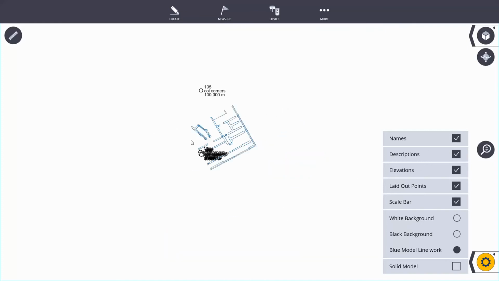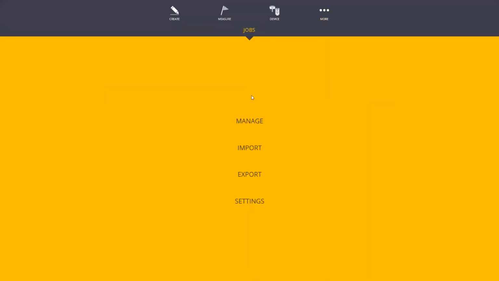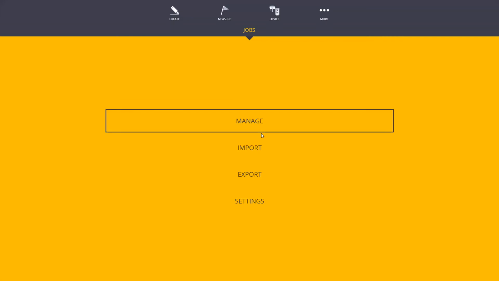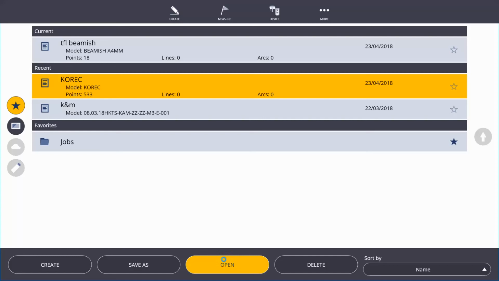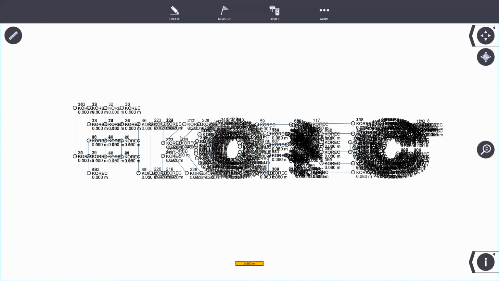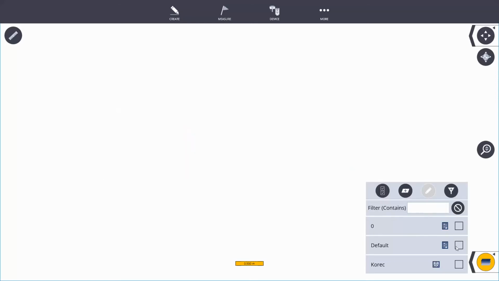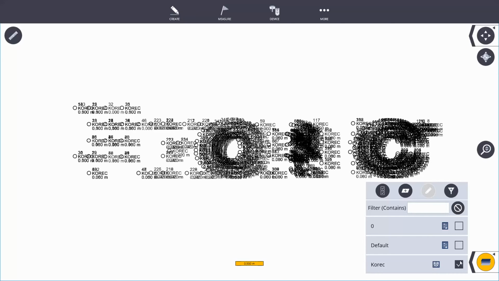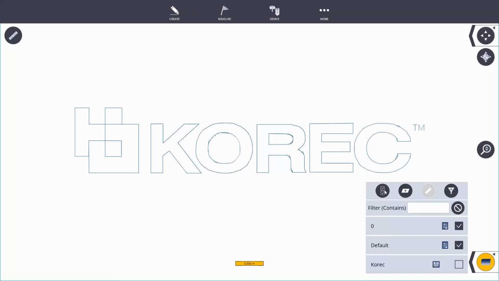So from there, that's just how to create in 2D and 3D from a CAD drawing. For example, I can go more into jobs, manage my jobs. From there I can go into like a model from SKP. So here's one I did earlier called Corec, and in here you can see that I've created all these points there for our logo. So if I go in here to my zipper into layers, you can see that I can turn off all the layers and just put on Corec. So these are all the points, or I can just turn on the default layer, and the zero layer would have my model on them.